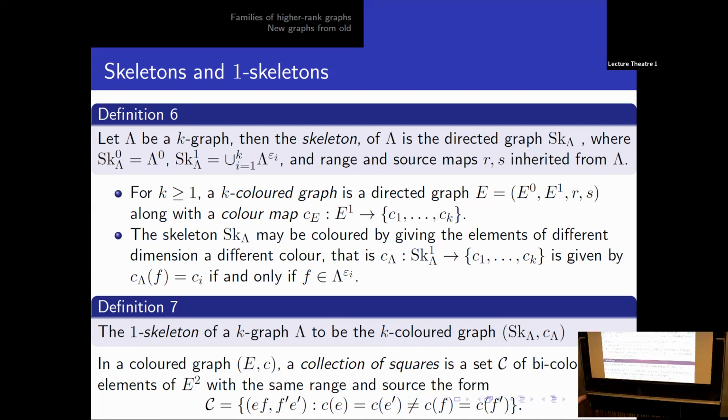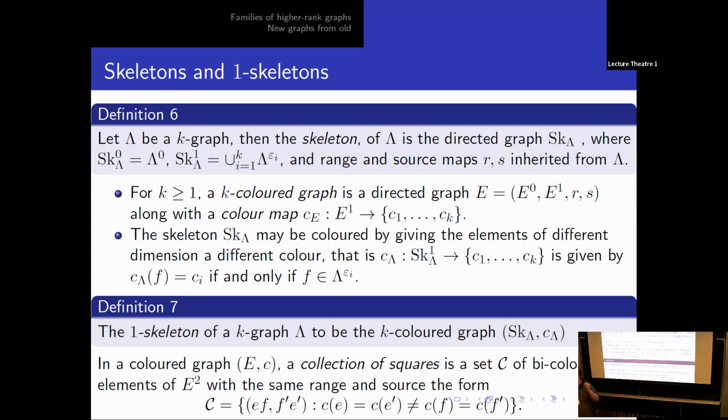Now let's forget all that and pretend that somebody's just handed me a colored graph, and they want to know, is this a k-graph? Is this a 2-graph? Is it a k-graph? And you quickly realize that it's not always going to be true. So you're going to have to figure out how to check it. The first and most important thing to check is the squares.